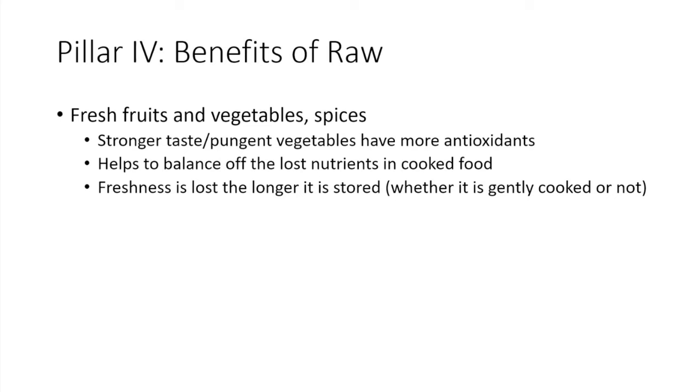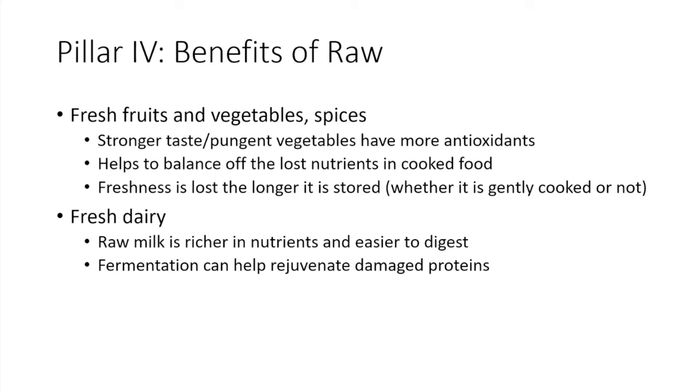And another thing he mentioned about the questions is to try not to wait. If you store food for too many days inside the fridge, the nutrition goes low. He said that sometimes cooking the food is actually good, because veggies sometimes have a lot of cellulose that traps the nutrients, and you need to cook it to release them. Even if you cook it, if it's fresh and you cook it for a short period of time, it still has more nutrients than if you store it for a long period of time. Lastly, she recommends raw milk.